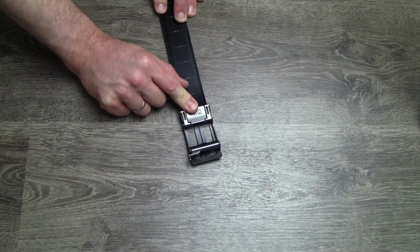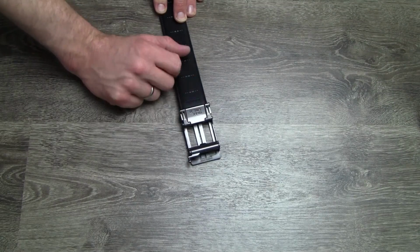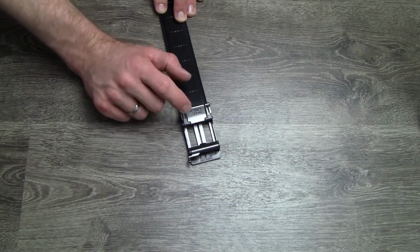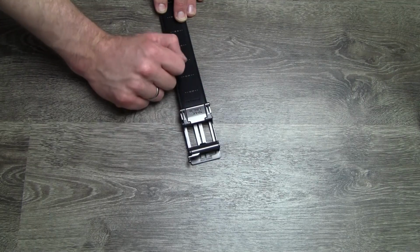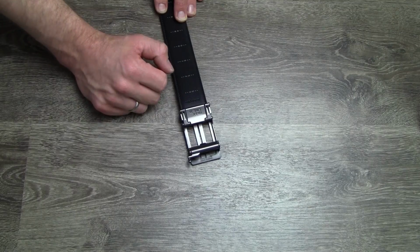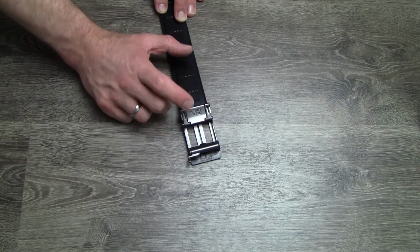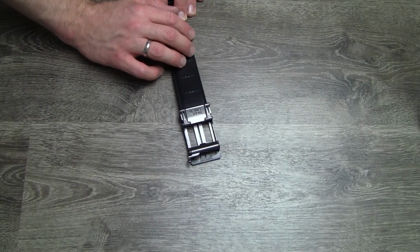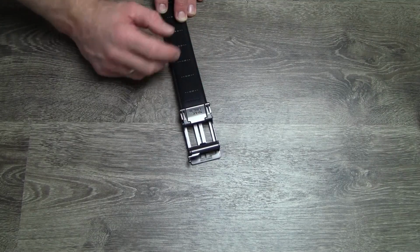The good part is that you can just open it again and put a new buckle on, put this buckle on another one, easy peasy. So that's the first part of the buckle where you interact with. Only once though, because probably once you cut it to the desired size, you might have to make 1 or 2 adjustments to make sure it's a good fit, but then you're most likely just going to leave it there for the foreseeable future, unless you are somebody who changes buckles often.